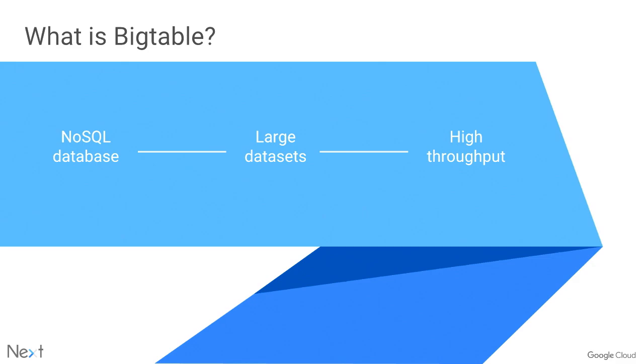So what is Bigtable? Essentially, it's NoSQL, so you're not dealing with predefined data types along well-known column definitions. You're dealing with effectively a key-value store. Large data sets, with potentially hundreds or thousands of attributes, unknown ahead of time, and potentially a long tail, things that could grow to some size. And high throughput, and why that's important, we'll talk about in a second.